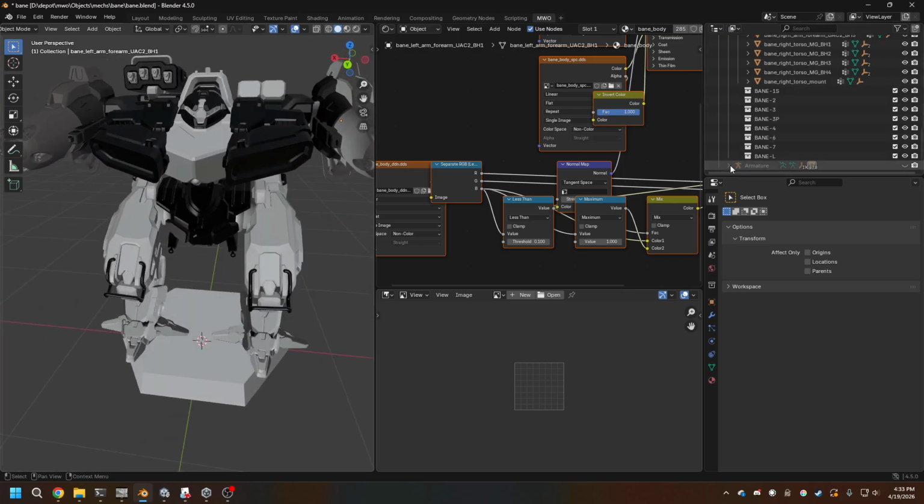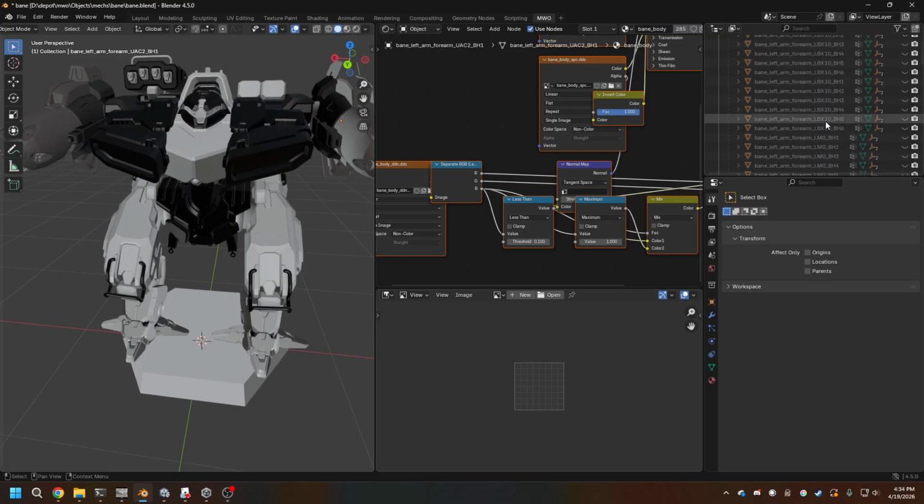Now, just to give an example, let's find a laser or something that does have extra pieces. I'm not using it, but I want to demonstrate it. Okay, so like this missile. You'll notice that it has a missile and then it has a missile infill. If I wanted to add that, I would have to add both of them. Where's a better example than the missiles? There's got to be something with lasers.